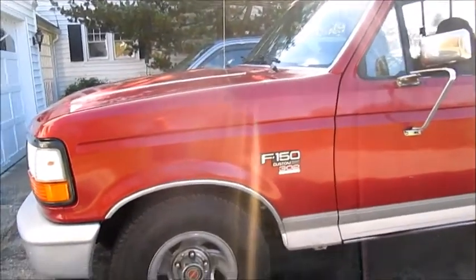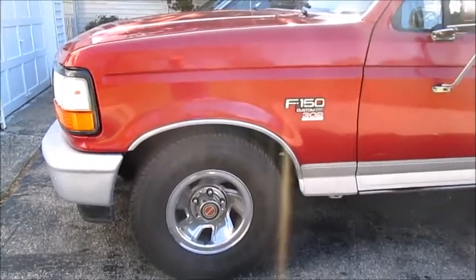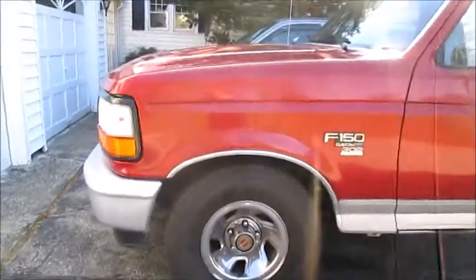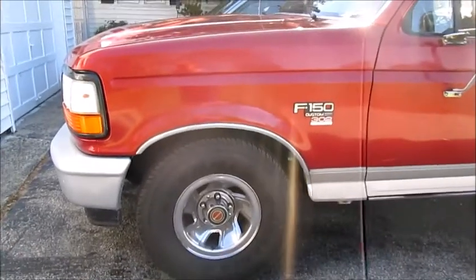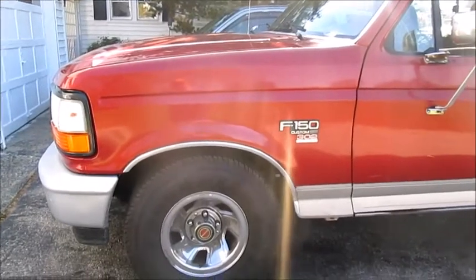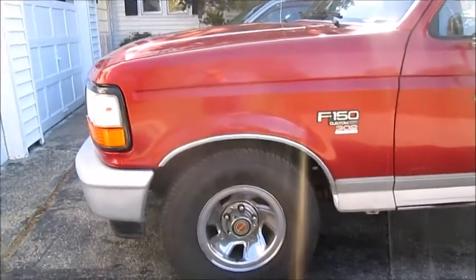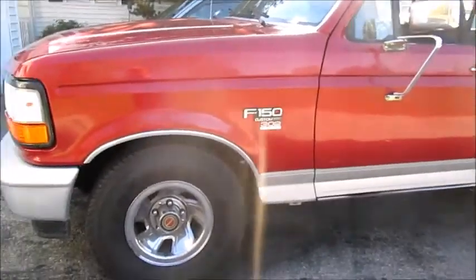And then once everything is back together, we're going to be taking it up to my buddy's garage again, have him throw it right on the alignment rack, get it all aligned, get the camber and toe set. Caster is not one of those angles that will wear your tires, but toe as well as camber will wear your tires. So we're going to have him set it as close to 0 degrees as possible.